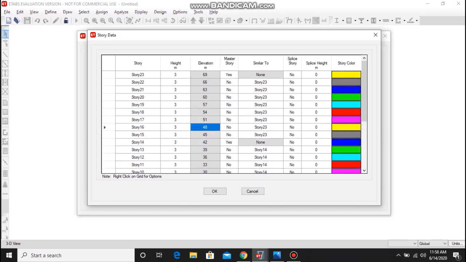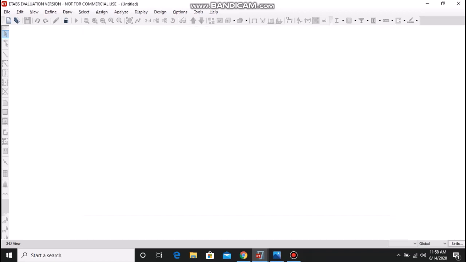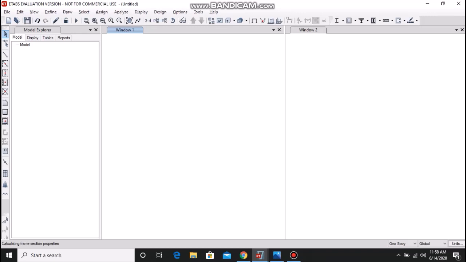Then the same for 15 to 19, similar to story 19. And up to story 23, all the stories are similar to story 23, so set as default. Then OK, then OK.